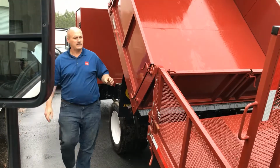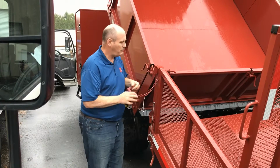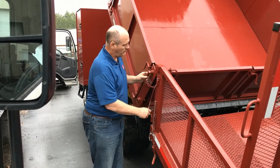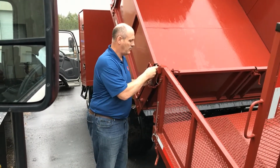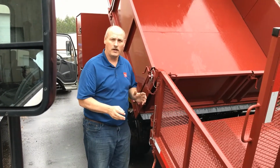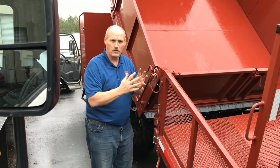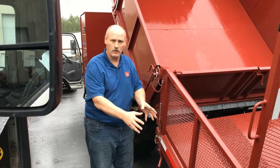Now I've got it nice and set and pushed into there. As you can tell, it's going to be easy to set our main top pin. Safety first. Slide in our retention pin. Then we're going to lower the dump body down. We're going to stay in neutral again to allow it to have that shrinkage as before. We don't want to scar the ground where you're at.